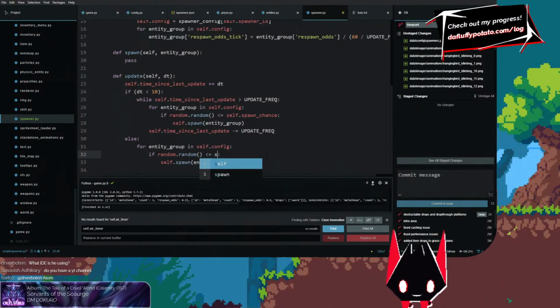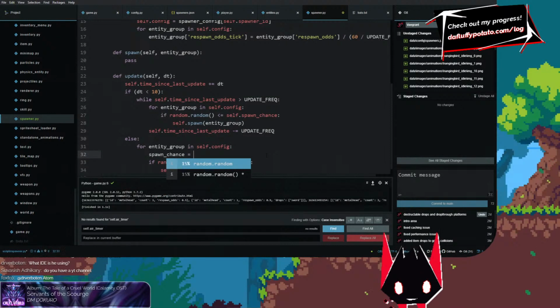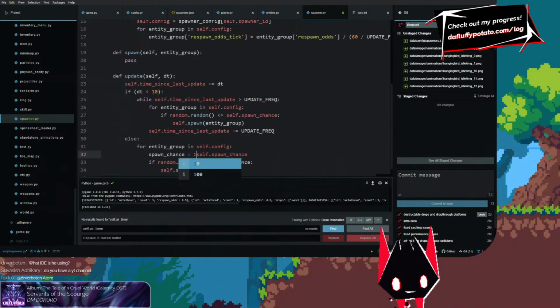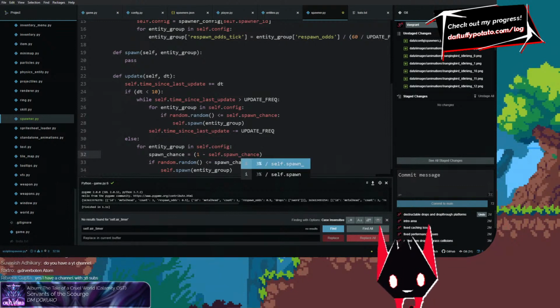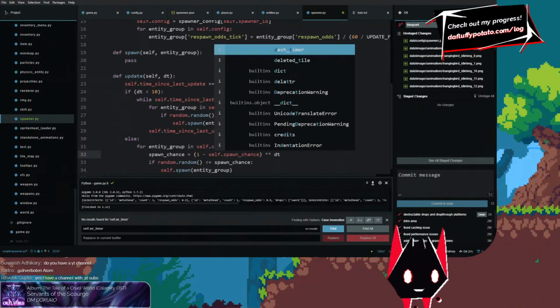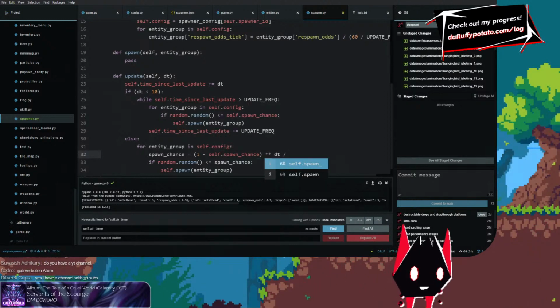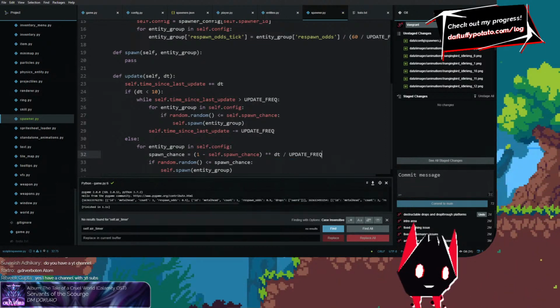I'm going to just replace that. Spawn chance equals that. So you take 1 minus the chance, so the chance of it not happening, and then you raise it to the exponent of how many times you're doing this. So dt divided by update frequency.